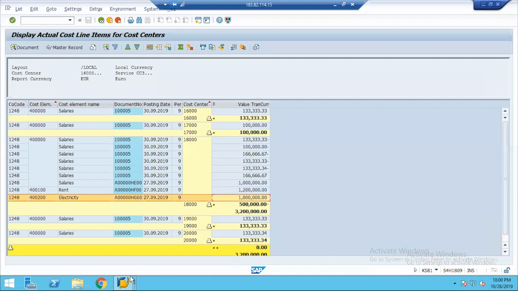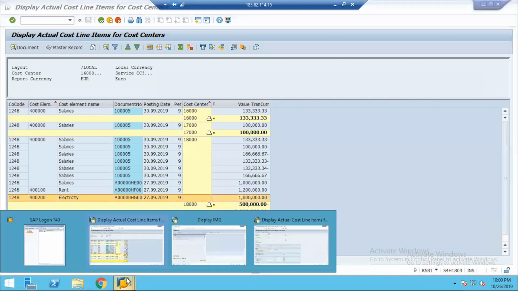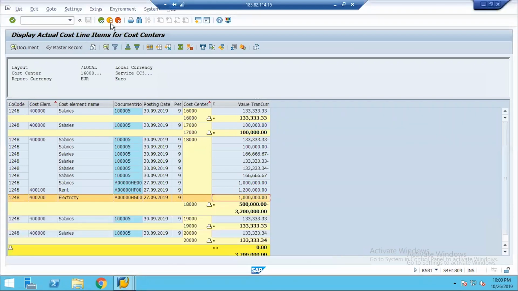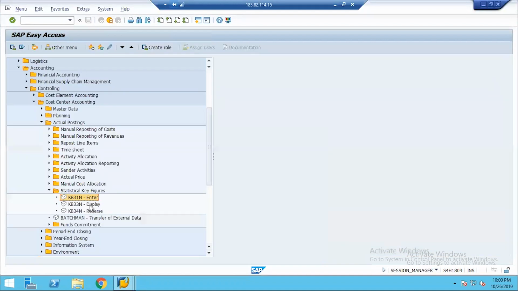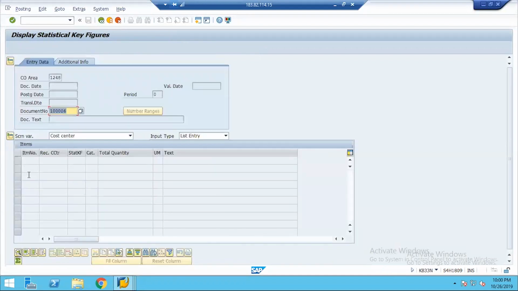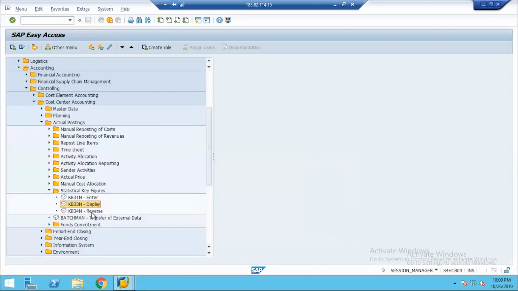This 10 lakhs will be apportioned based on the KB31N value. So I'm going into display mode, selecting the document number. So this is the basis the system will consider. Okay, this is for display, this is for reverse.